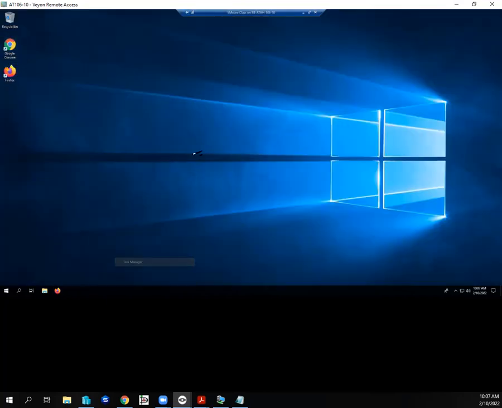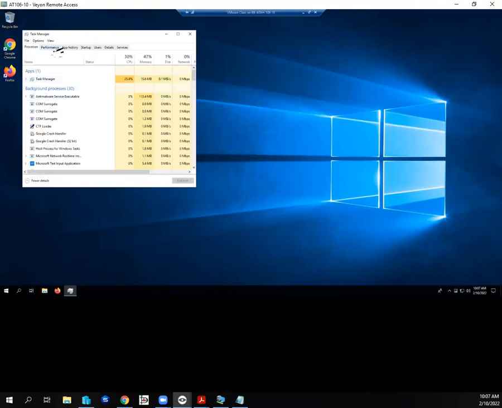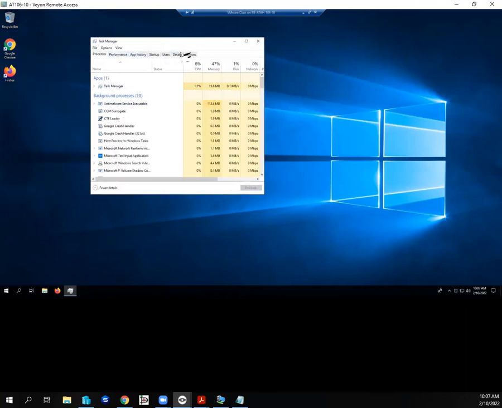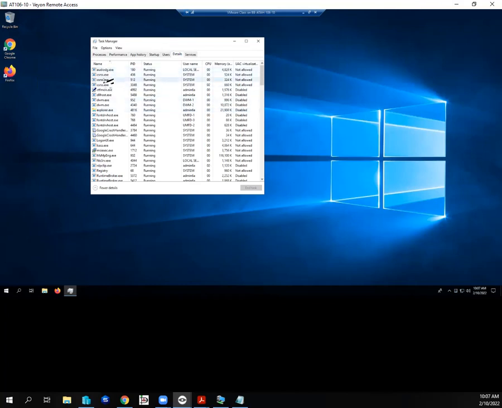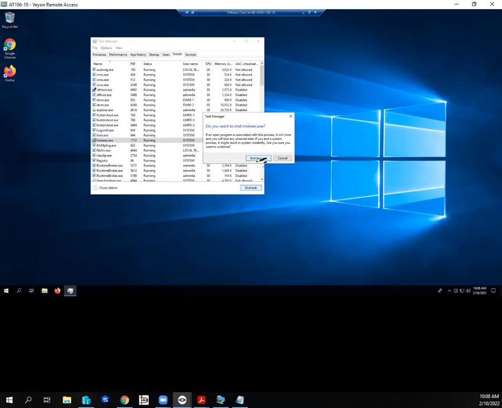I'm going to make sure that I don't see any Chrome or Firefox. I don't see Chrome. There's Google Crash Handlers. I don't know why there's two of them there. But I'm going to end anything that's dealing with Google Chrome and Firefox. Here's an installer that looks like it's stuck. Why is that running? This installer probably needs killed. MSI.exe is an installer, which means that it didn't finalize whatever was going on with the installation of that plugin.